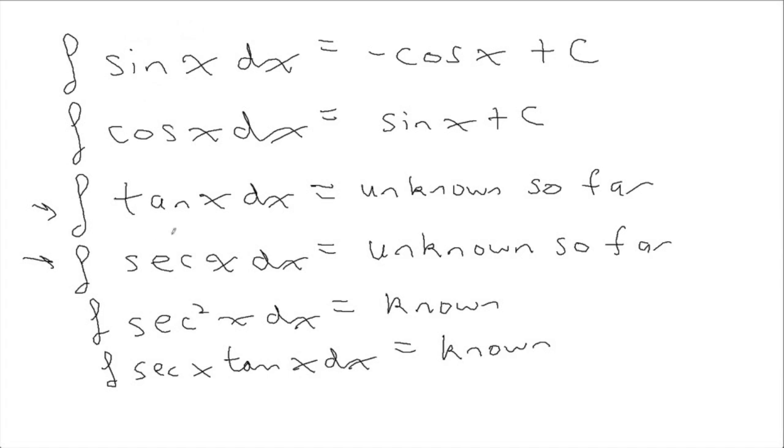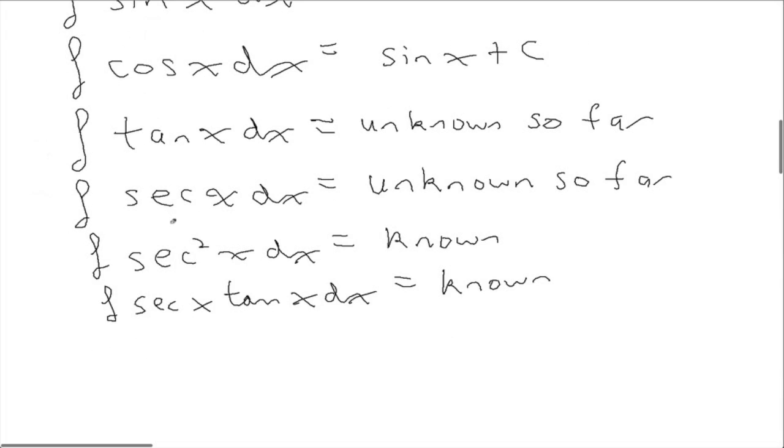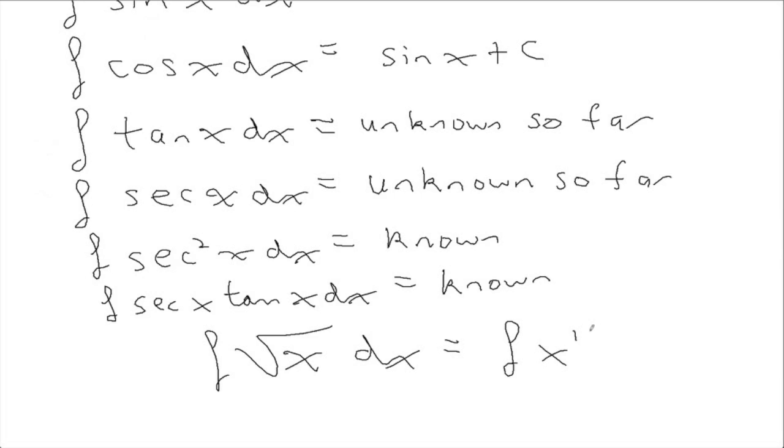So what are we going to do if we're given something we don't know how to do? Well, we'll have to use other tricks. Maybe we'll have to somehow re-express it so it looks like something we do know how to do. For example, how would you take this antiderivative? What would be your first step? Rewrite the function as x to the 1/2. Well, the antiderivative of x to the 1/2. That's right. Because this you do know how to take the antiderivative of.